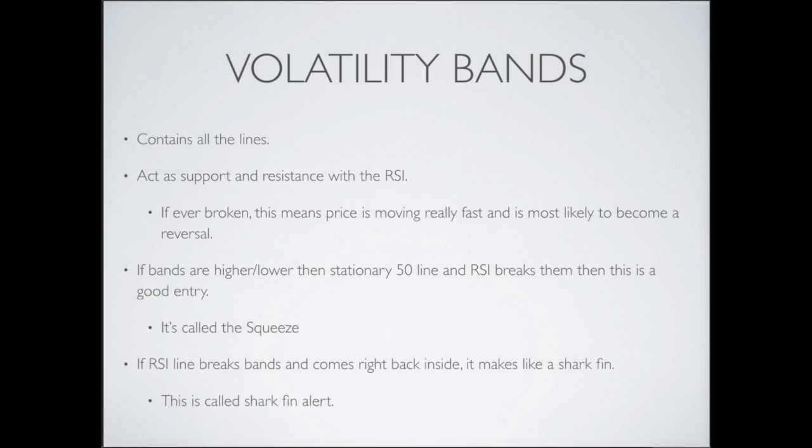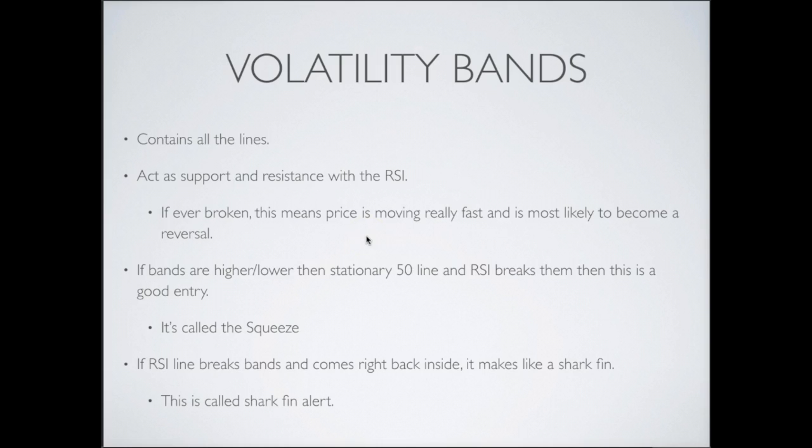Last but not least, we have the volatility bands. And the volatility bands contain all the lines. It contains everything together, and they simply act as support and resistance. Remember I told you, support and resistance is the basics of trading Forex. That's everything with Forex. Now we're giving you ways to see the chart a little faster and with more ease. Whenever there's support and resistance with these, they stay support at the bottom and resistance at the top.